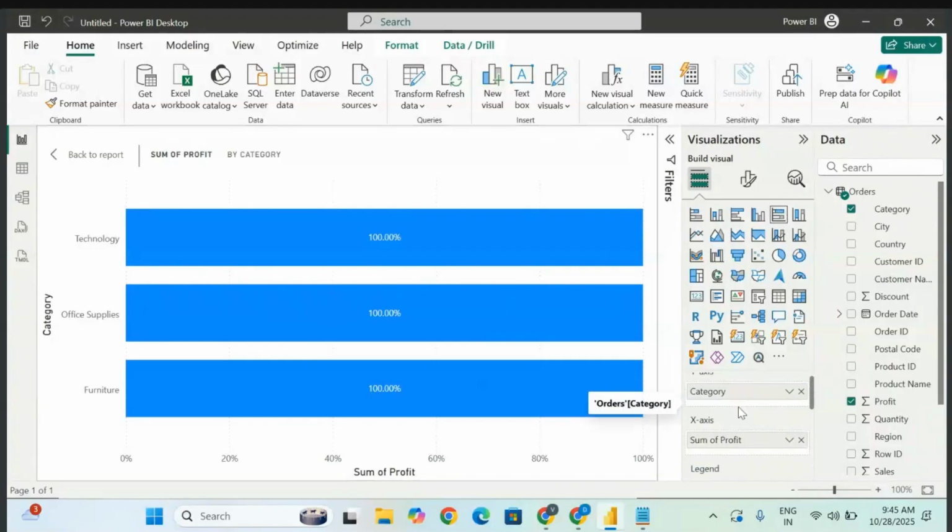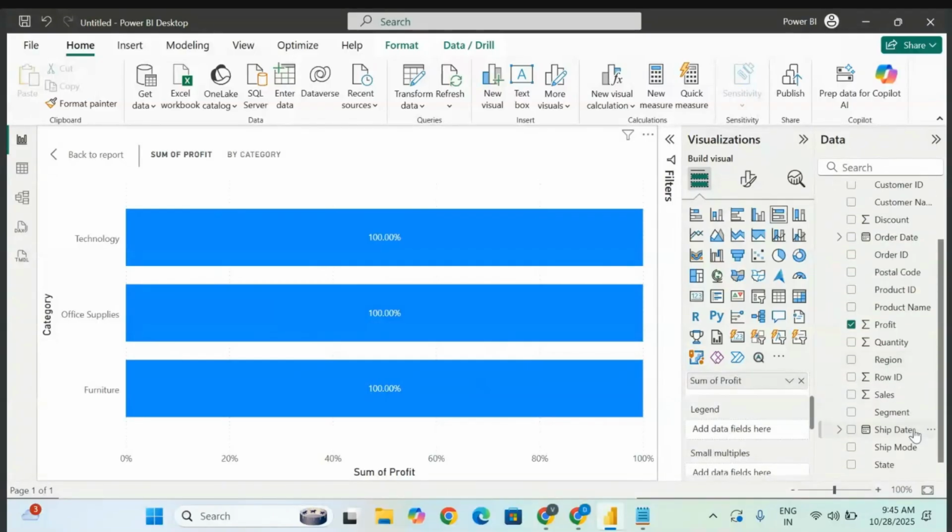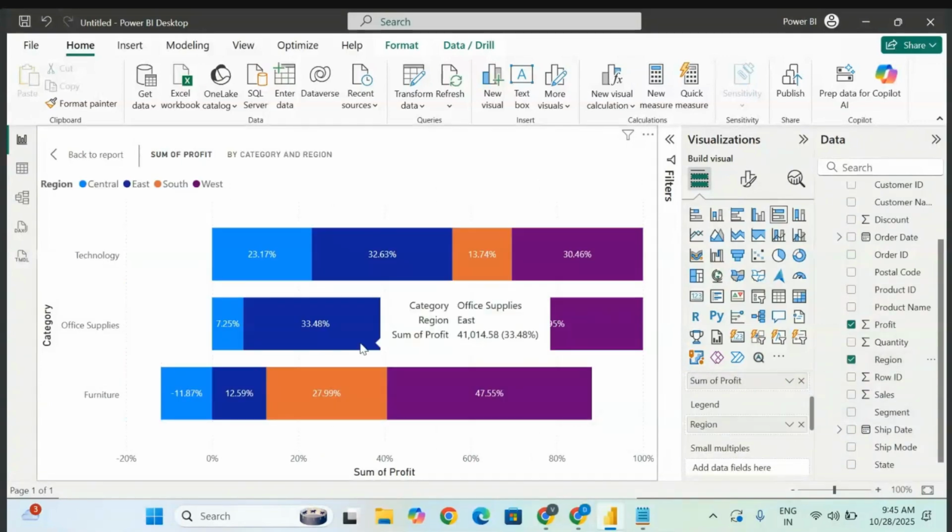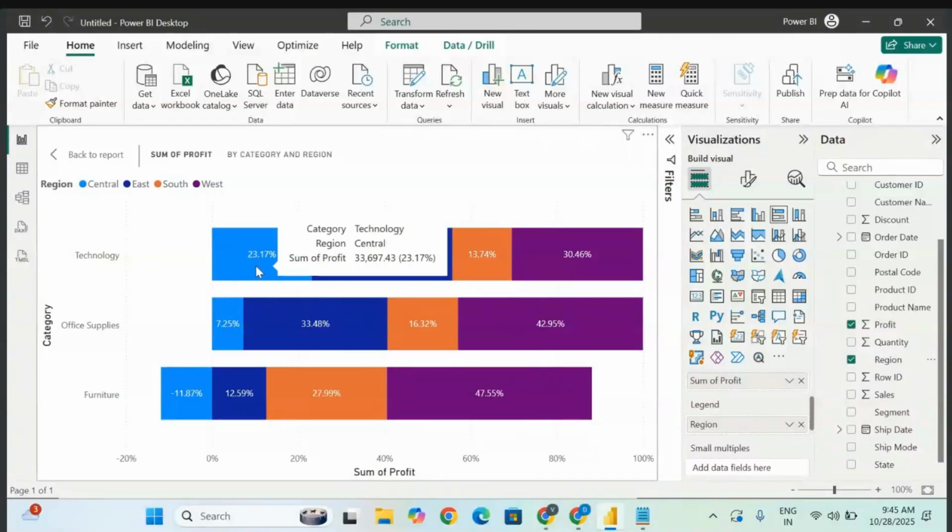Just to scroll up over here, there is the legend here. So what I do, I'm going to take region only, drag from there to here, observe. What is it giving you? It is changed. But is anything changed here? Your percentage, that is fine. Did you observe one more?